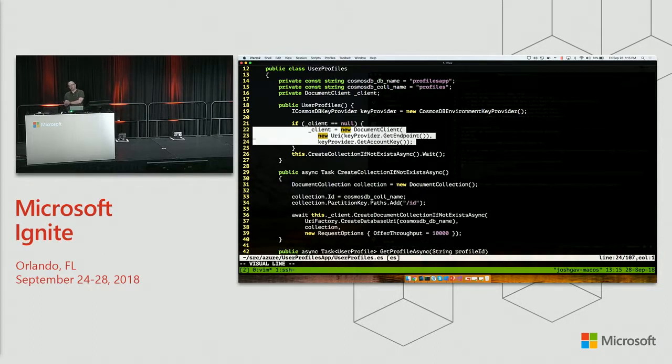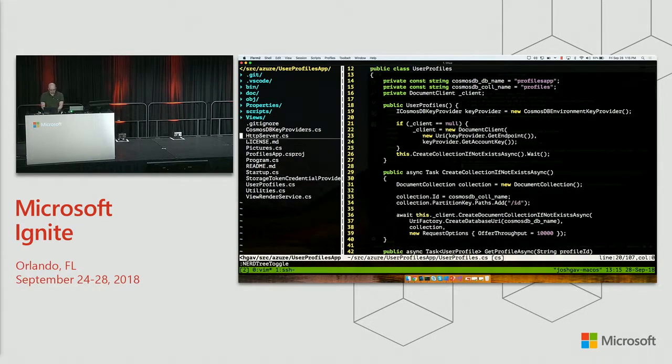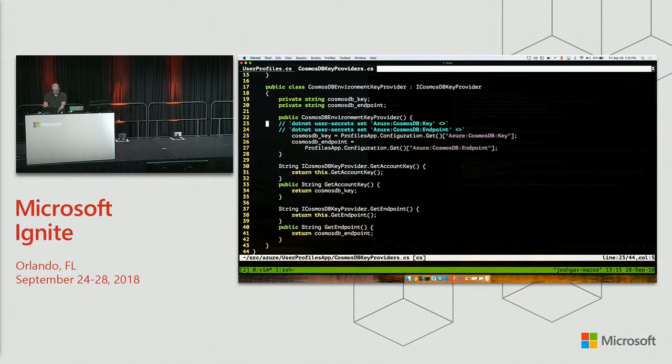So like in samples, you might see like, please replace your key for this value or something like that right here. So this might say like HTTPS documents, whatever the URL is, and then the next one would be the actual key. I factored it out into this Cosmos DB key provider, which at this point, all it does is pull it from configuration also. But I factored it out because I would like to continue evolving this and give, say, the option to pull the key from Resource Manager or from Key Vault directly. Okay, so this is how I get my key for Cosmos.